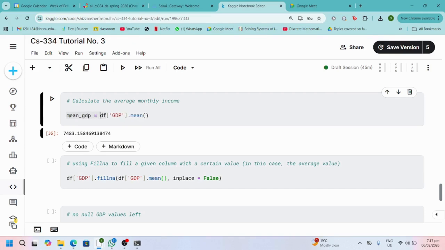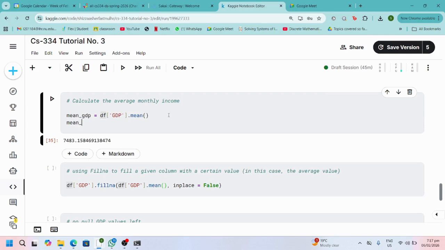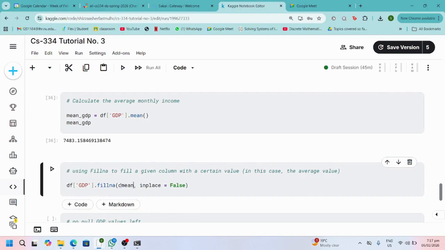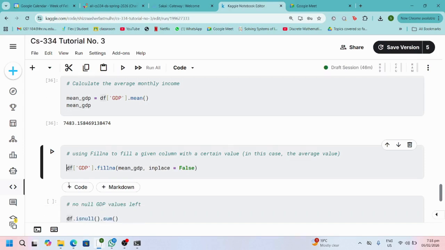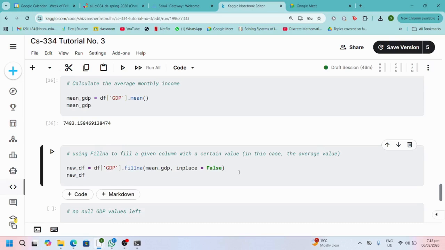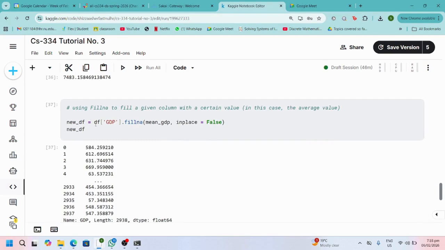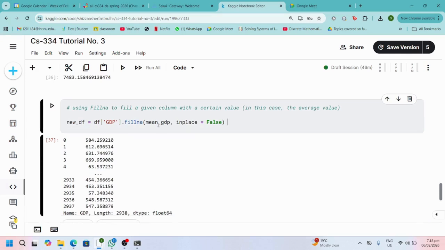For instance, mean_gdp equals, and then I could just do this. mean_gdp, and I've set inplace to false. तो इसको हम कहीं पे रिसीव करके देख लेते हैं. new_df equals, oh, so what I've essentially done is कि मैंने सिर्फ GDP को restore कर लिया है.